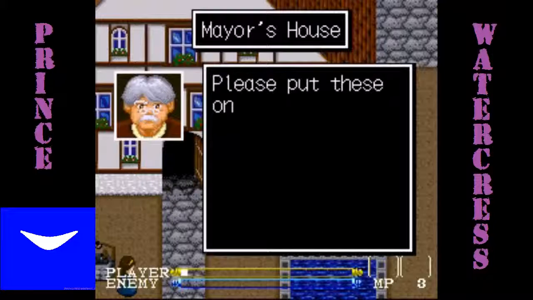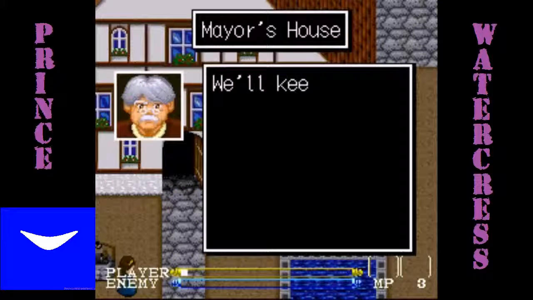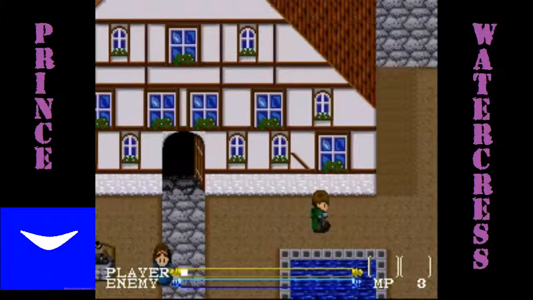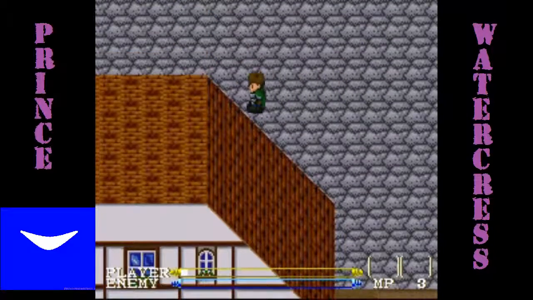You are apparently the only person who can get to the cave. And he tells you to put these things on. He doesn't give you any armor per se, but he does give you 300 gold, which is just enough for you to buy everything in the armor shop to the north. And of course, the entrance to the cave will be open, so that way in case you need to go there, you can. And we will definitely be doing that.